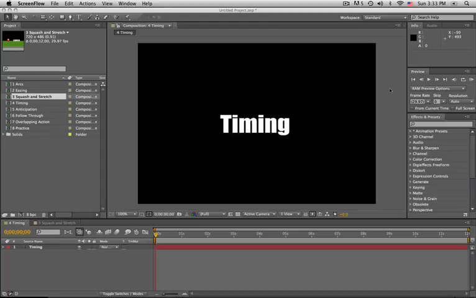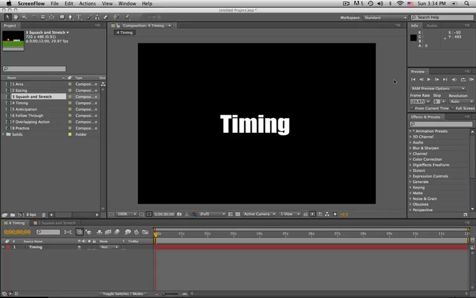Same kind of thing with anticipation. It'd be odd to see a lot of anticipation for something just to move slowly off the screen. But if something's going to shoot off the screen very quickly, you would expect a big wind-up, right? A lot of anticipation in the opposite direction before it rockets off the screen. So squash and stretch, the same kind of way. If a rubber ball falls in very fast, you would expect a lot of squash and stretch. If something's very slowly sliding down onto the screen and then there was a lot of squash and stretch, it would just feel odd and out of place.